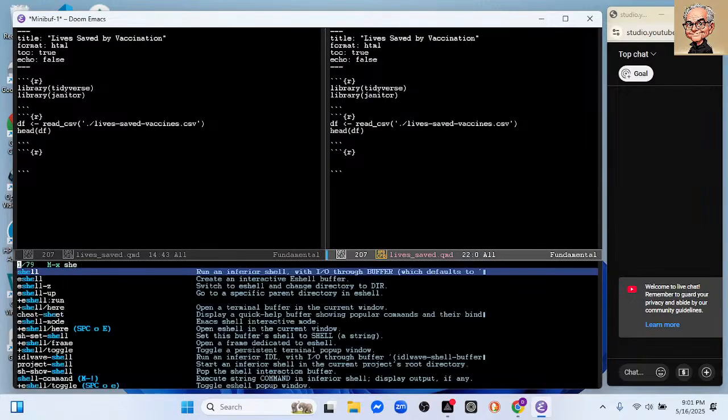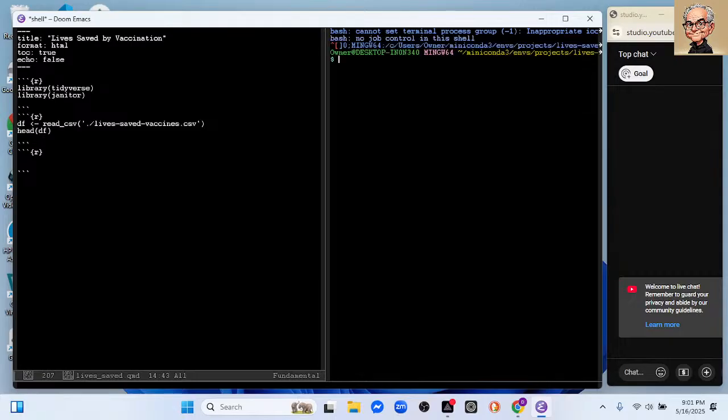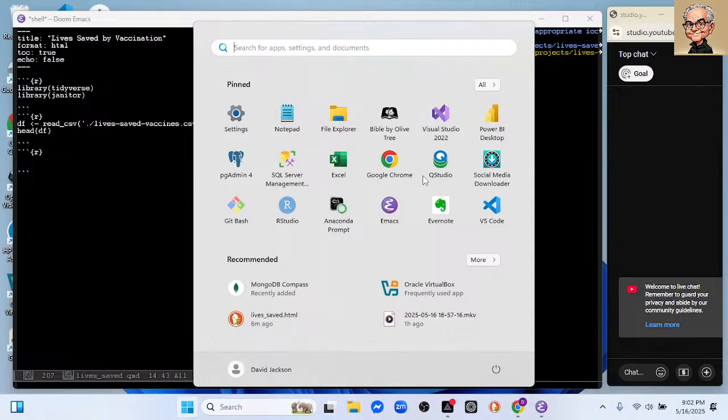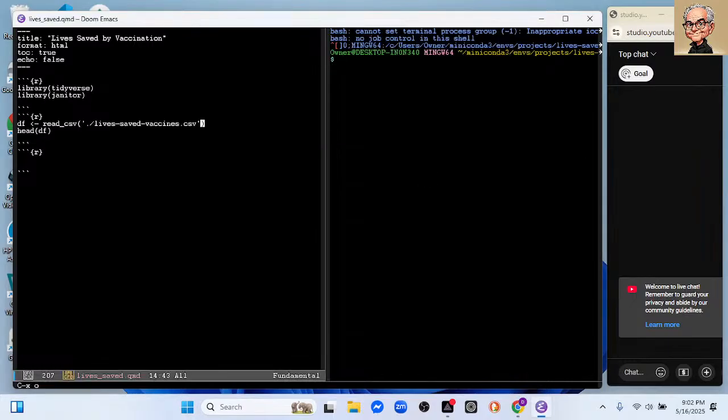So you want to run a shell over here, okay? How do we switch windows? I'm not sure how to switch a window. Okay, the trouble with a shell is, because it's a shell, not actually a buffer, you can't use the normal switch window command. So we can do Control X 0, all right? And now you can see we're over here, okay?